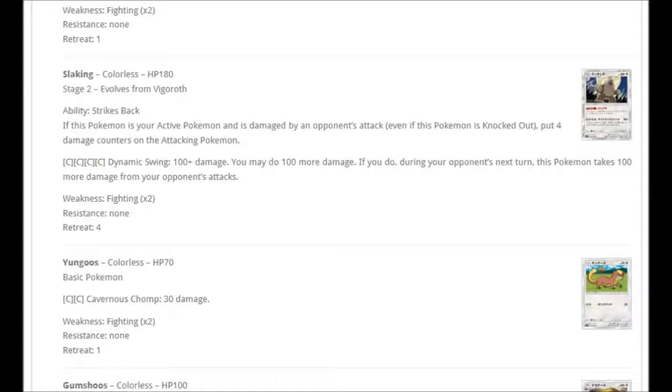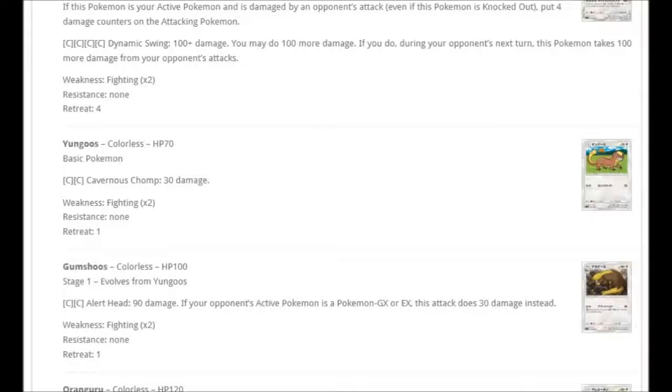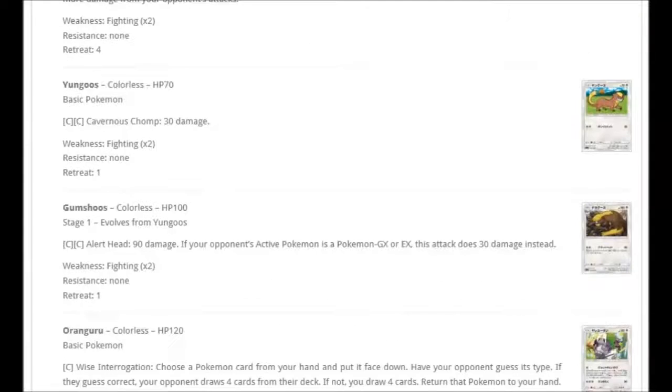As well as that, we have got quadruple colours for Dynamic Swing, 100 damage. You may do 100 more damage, and if you do, during your opponent's next turn, this Pokemon takes 100 more damage from your opponent's attacks. Not exactly ideal here, this thing. You may do it, so you get to choose to do that, but if you do, you're going to be taking 100 more damage. So they only have to do 80 to get knocked out, which is very easily achieved.